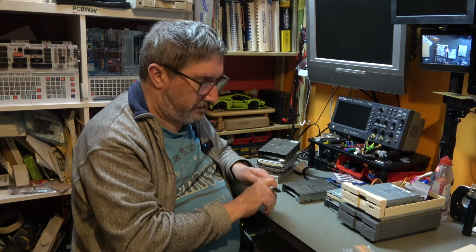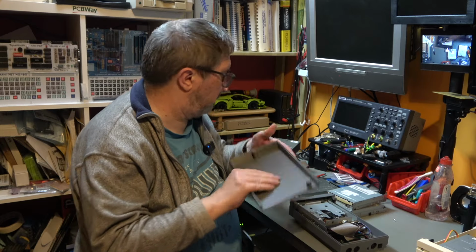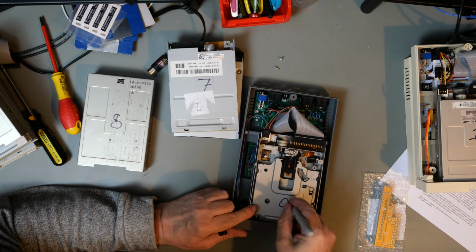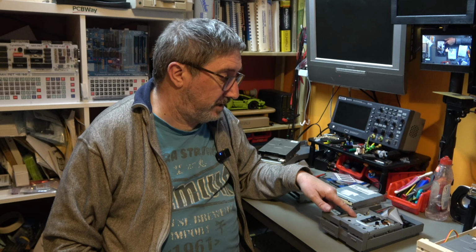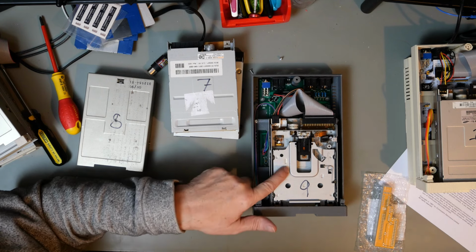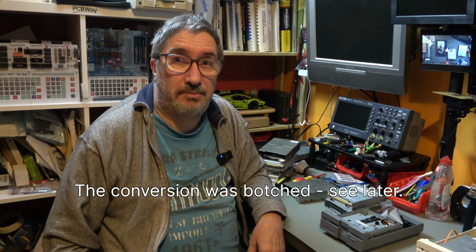And the drive that's in the dark one is going to be number nine. This is the one that is supposedly already converted. Now the thing about this one, we know that it doesn't work, or at least we know that it hasn't worked, but I didn't convert this. I bought it already converted, and although it does work in my Amiga, there may be something wrong with it. I don't know. That's a questionable drive in any case, and the fact that it hasn't got a lid means that it does have some sort of history.